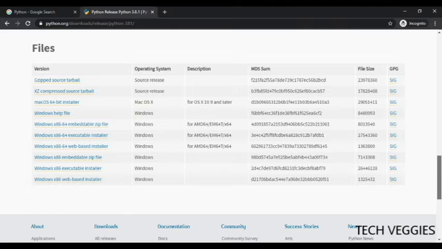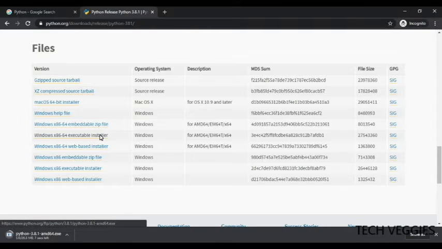So if you have a 64-bit computer, right, I think we're going to go with this version, Windows x86-64 executable installer, and let me click on this option here.